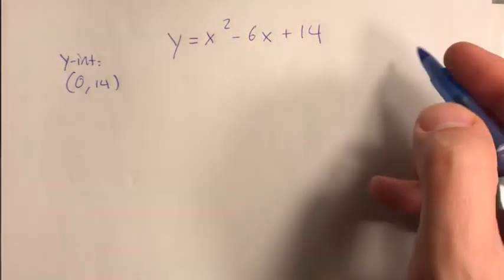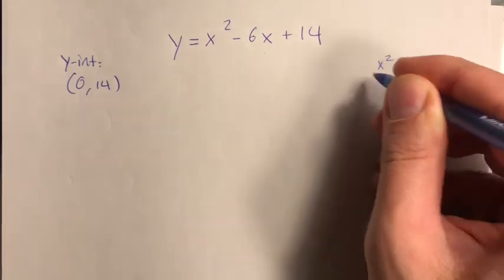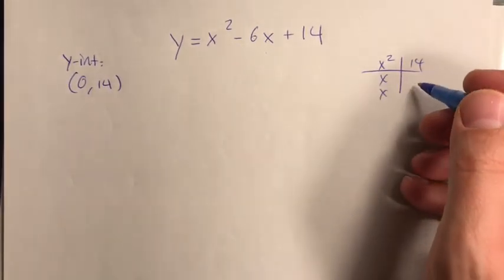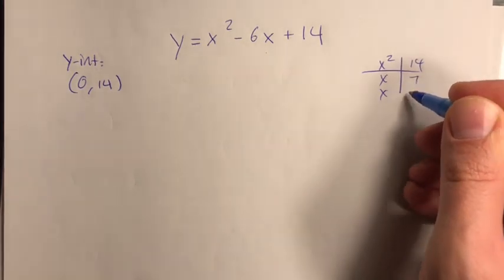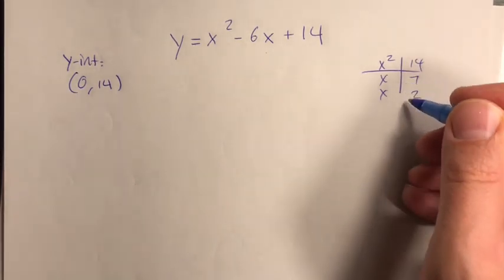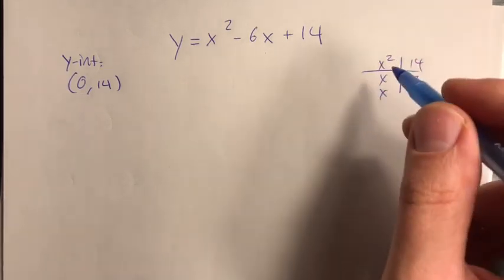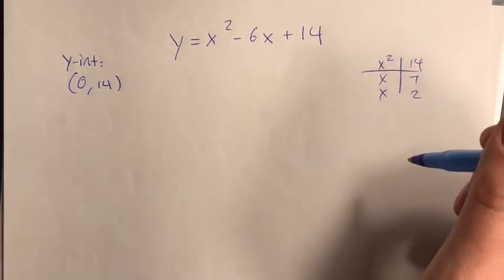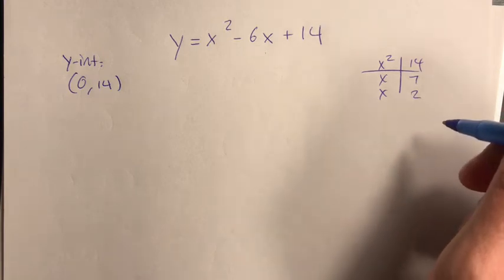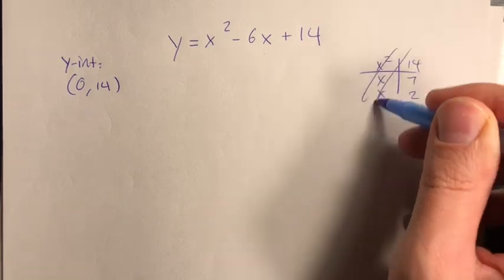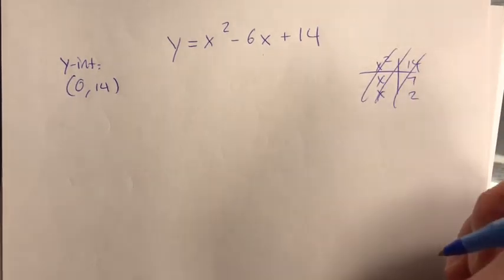Now, when I look at this, factors at least, I'm going to break this down. The one way I could think of breaking it down would be 7 and 2, but even if I make both these negatives, there's no way I'm going to be able to combine these to get a 6. So I already know that there's an issue with factoring here. To be honest, I think this is just not going to work for me. So I'm just going to go ahead and nix this one. I'm going to go the complete the square route.